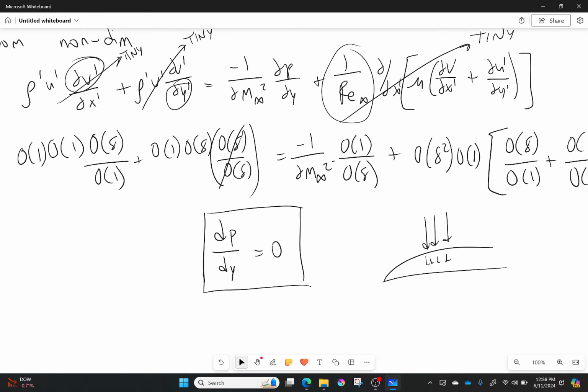Okay. How about the energy equation? I'm not going to do it for you. I'm sorry. That one takes way too long. But it works. You take more or less the same stuff and you can figure out what it's going to do. By the way, the x momentum and the y momentum especially is where we wanted to show how this simplifies amazingly when you go through this. Okay, so we'll stop there.